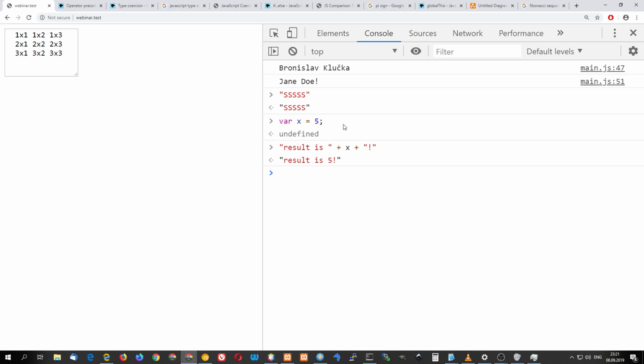What you can do is define a string using backtick. This is a backtick. It's right under the escape key, left top on the keyboard.